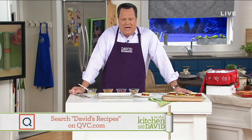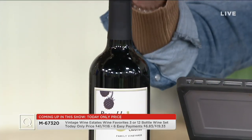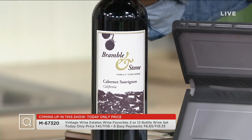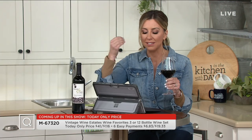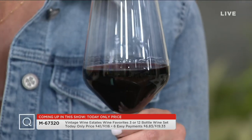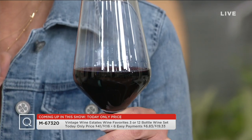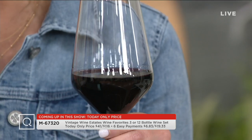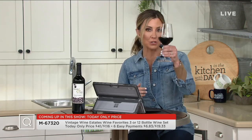When Stacey has a smarter choice, she washes it down with wine. It's so great that we have wine from Vintage Wine Estates in the show. We're presenting the Favorite Bottle Set — a 93-point gold medal winner Cabernet Sauvignon, plus two other award winners, and a Sauvignon Blanc you've been asking for. You have your choice of three bottles or twelve. If you got a case, that $25 award-winning Cabernet would be less than $10 delivered to your door — today only price, best easy payment.